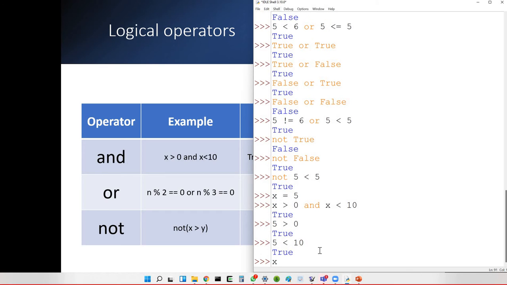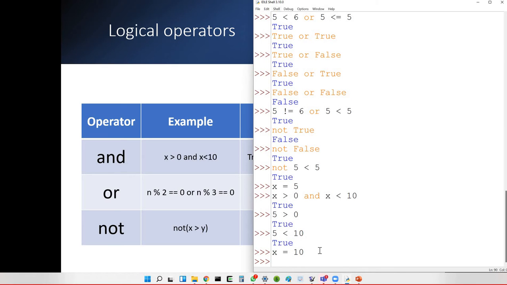So let me say x equal 10. Now can you tell me the outcome of this? Is it true or false? Yes. Naveem, what do you think? Okay, how about Nahil?